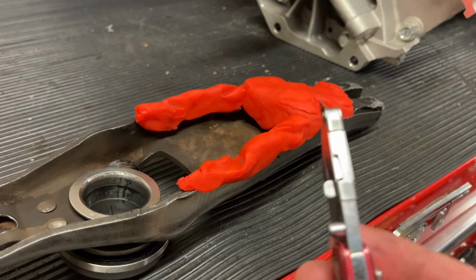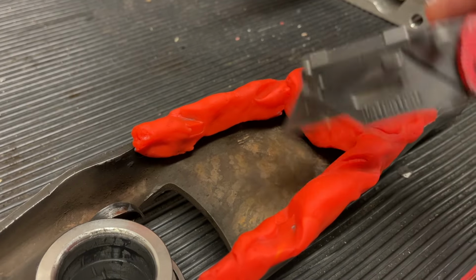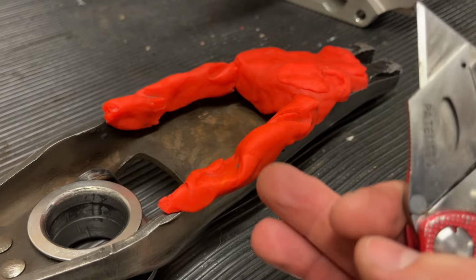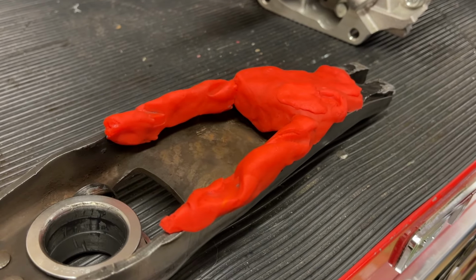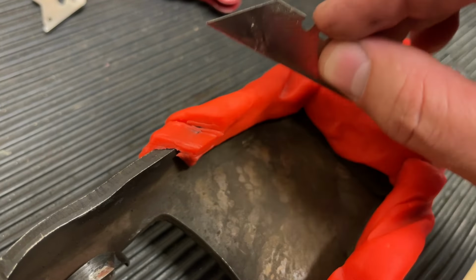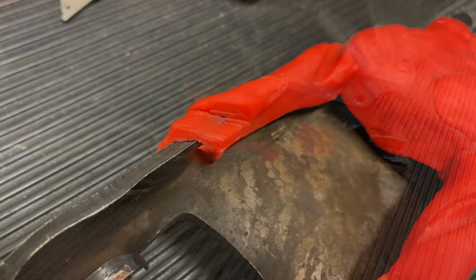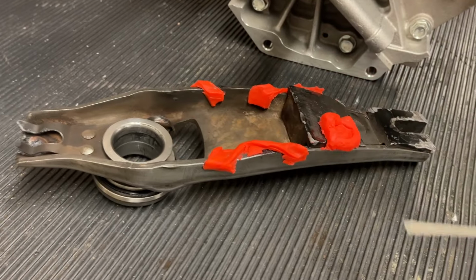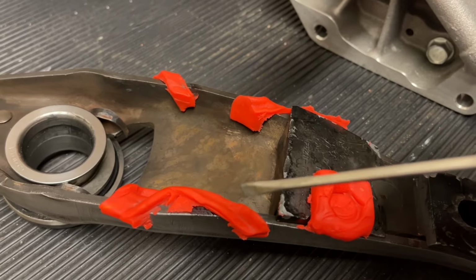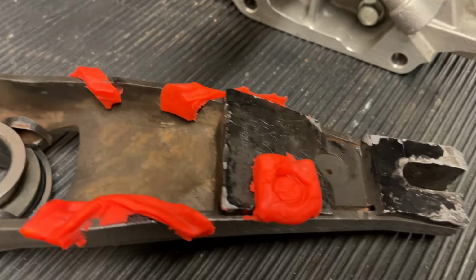Okay, so now I'm gonna take this knife here and I'm gonna cut and leave behind where these marks are, so that we have it exposed everywhere it's not, and then we can kind of make some marks on the back of the clutch fork. Okay, so I'm just going to cut with a razor and remove everywhere except for where it made contact. Okay, so this is what the clutch fork looks like. We'll want to clearance it here, coming down on that angle there, on this side back there and here, so we can mark this with a Sharpie.